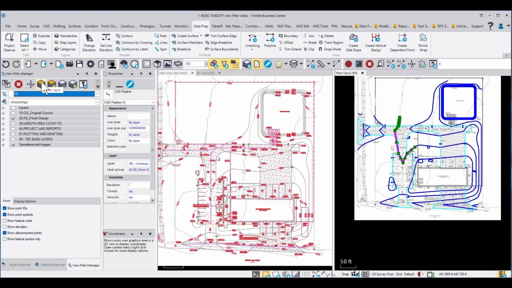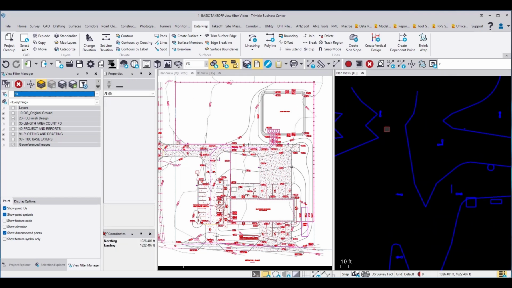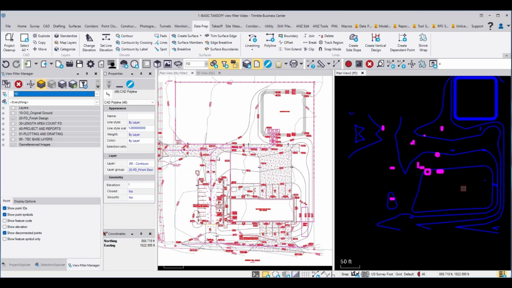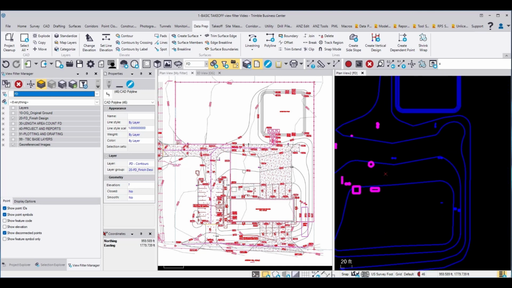I can also isolate and get rid of things that are not contours, my selection methods. And make short work of these cleanups that I have to do.